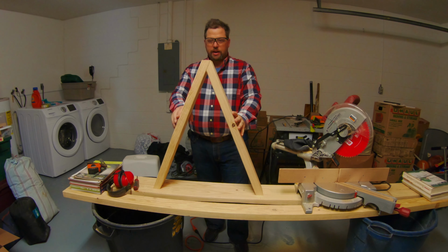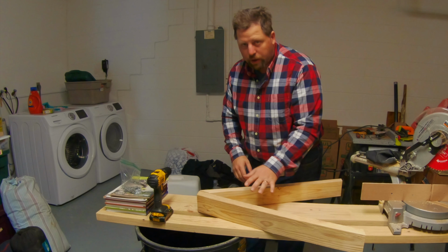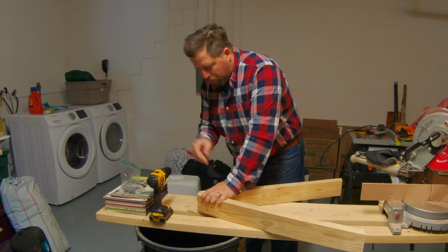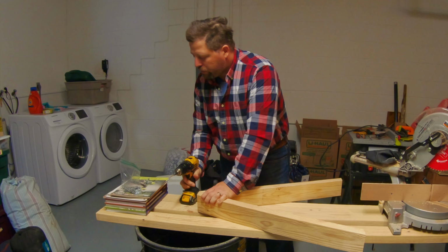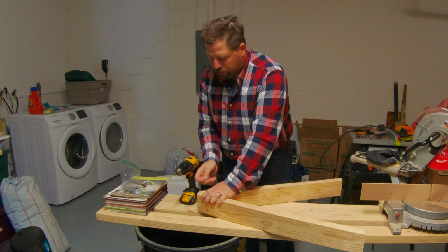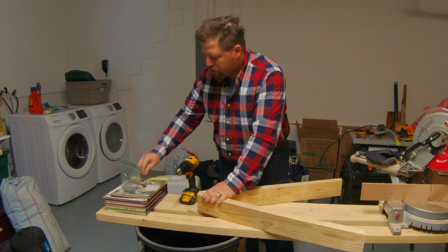Well, that looks like the beginnings of an A-frame to me. All right, what we're going to do is take 1 of each leg, and lining them up, we're going to use our drill with either a bit or a countersink and pre-drill some holes to put in regular old 2.5-inch decking screws right through here. And we're going to do 2 or 3 screws per leg.